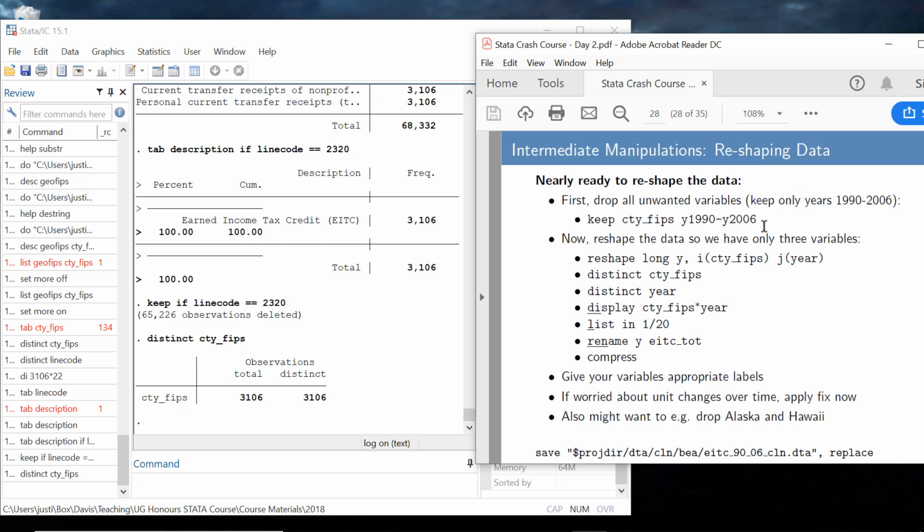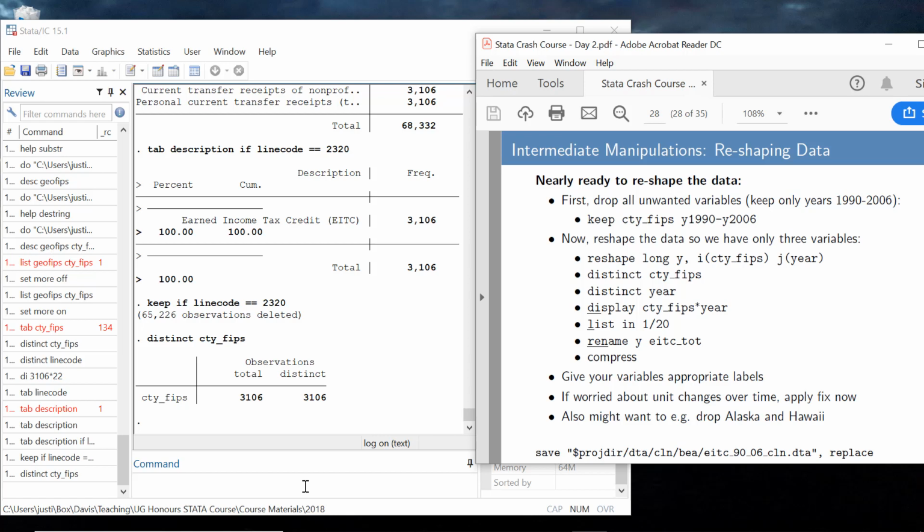So before we get to reshaping it, let's first say maybe we don't care about every year from 1969 to 2017. Maybe we only care about 1990 to 2006. Now, the EITC underwent a number of changes throughout its history, but in the 1990s especially. We know that our Walmart data cover from 1962 to the beginning of 2006.